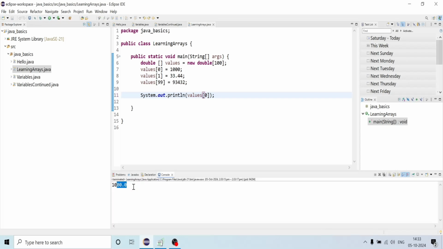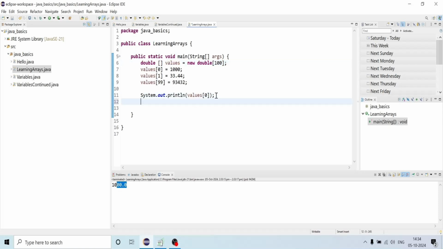Now I know this is some hairy syntax right here. This is going to make a lot more sense later on. But look at the variable. It's called values and its data type is double array. That's what this variable's type is. It's a double array, alright? It's capable of storing doubles in 100 slots.